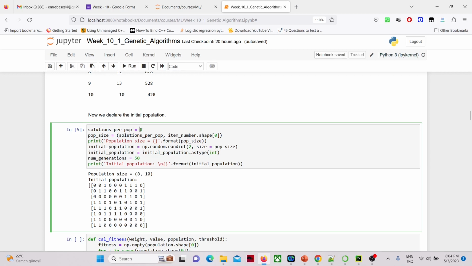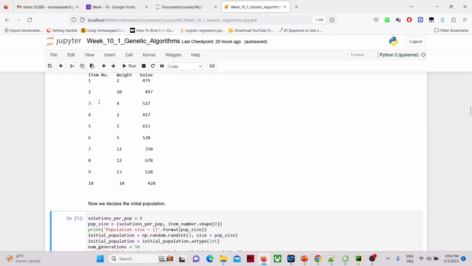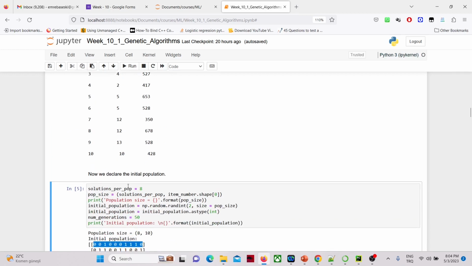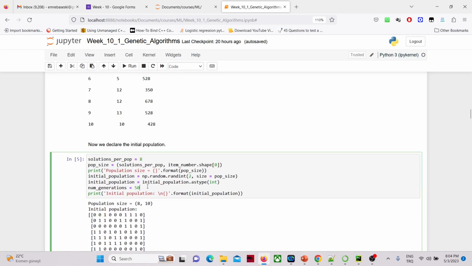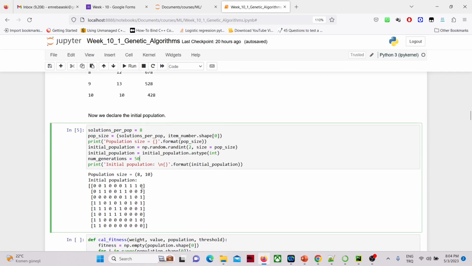So this is basically defining how crowded our populations are supposed to be. You cannot change the number of genes in each chromosome because we are trying to solve a problem with 10 items. And here we limit our number of generations. So we will have at most 50 iterations. That's what we define here as well.